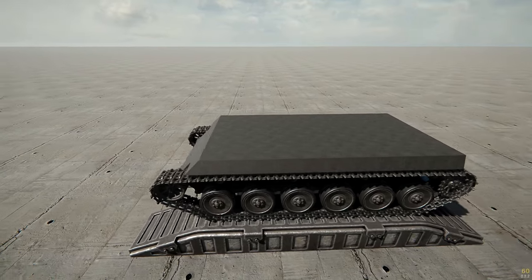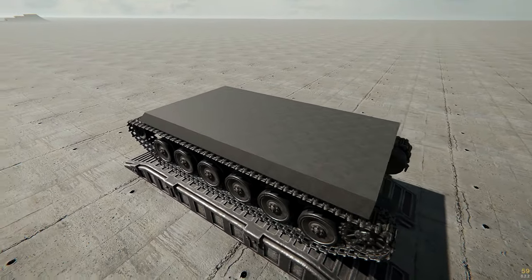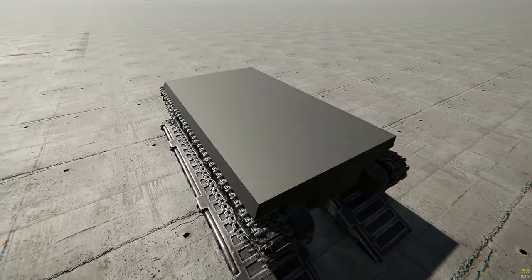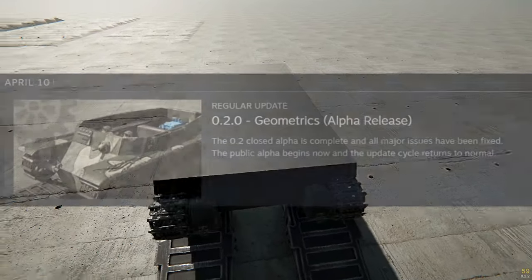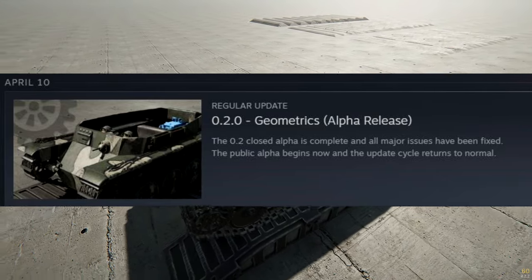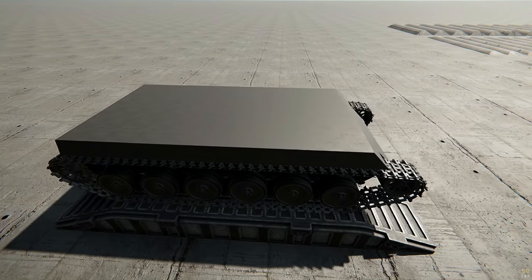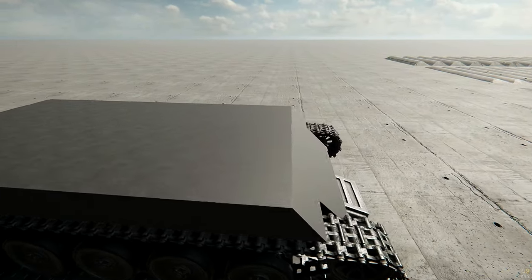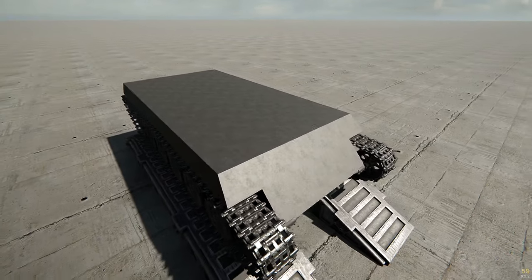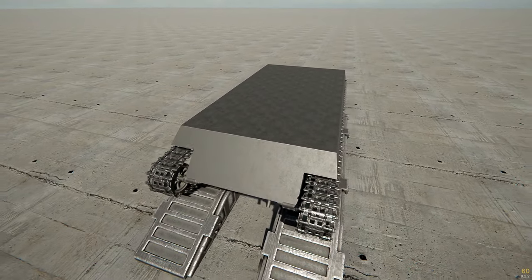Today we are back in Sprocket yet again, and we're going to be building another open top tank design. This one is going to be based on the regular update post on April 10th with an open top design essentially. So we're going to start building something along the lines of that, and instead of putting a machine gun placement on it, we'll actually put a cannon on it. So let's get straight to it, and hopefully we can come up with something nice.